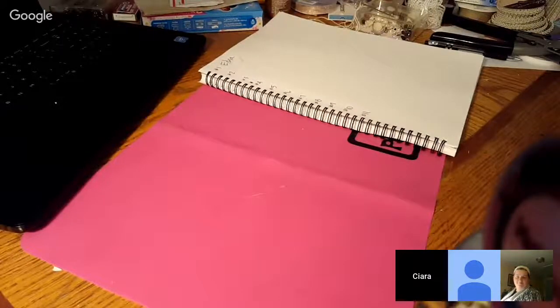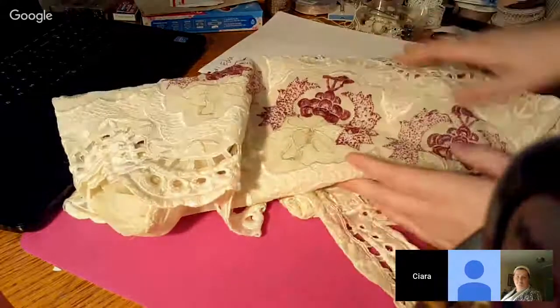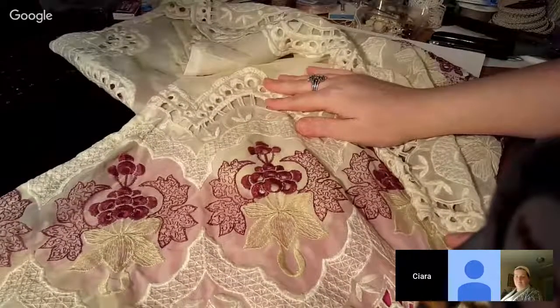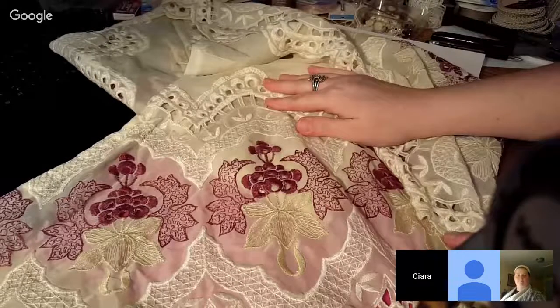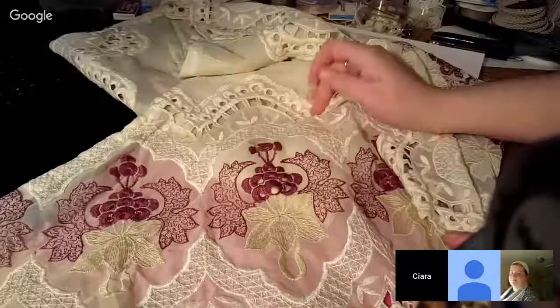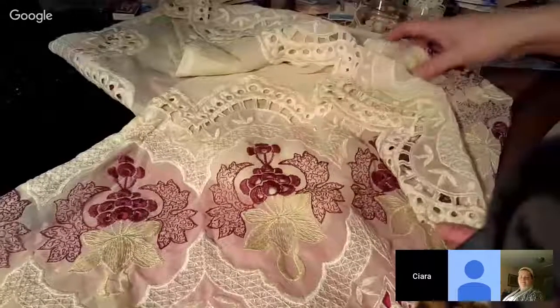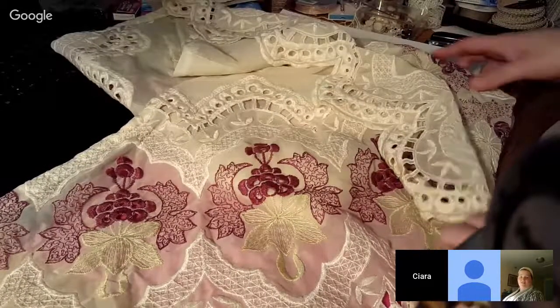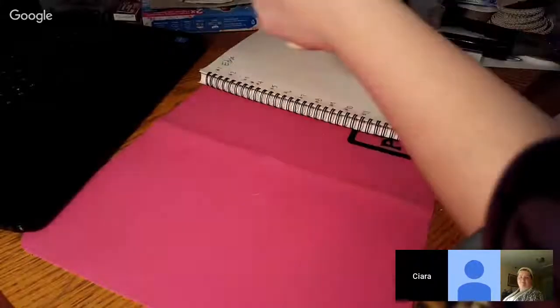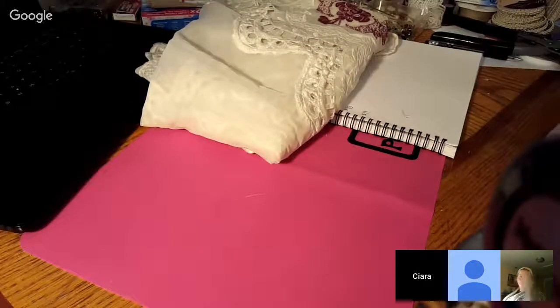Okay, and then this is number 3. And so I'll show you first. You get another one of those curtains. And you get a whole bunch of these medallions on each of the curtains. And again, they are just completely gorgeous. I love the colors. I love all the embroidery work. They're just absolutely stunning. It's very detailed. So there's another curtain in here, just like that. This one's $17 too, number 3.